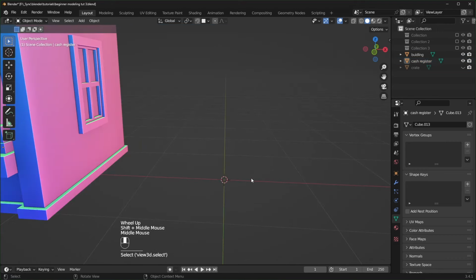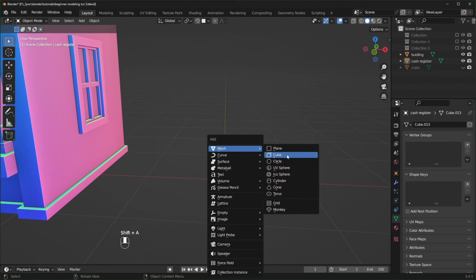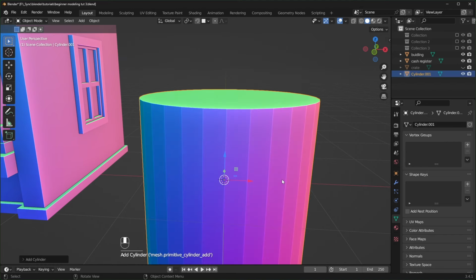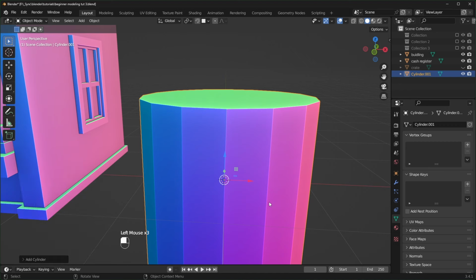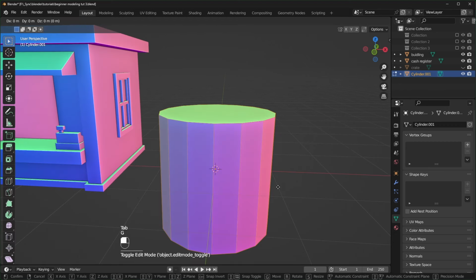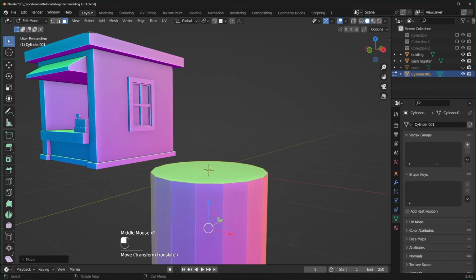So for this, we can start with a cylinder. So Shift A, add in a cylinder right here. If you want to change the amount of points going around, you can do that right here. I'll just set this to be more low poly at about 16, and we can close this panel. Let's tab into edit mode, G, Z, and I'll type in -1. That way the origin point is at the top this time.